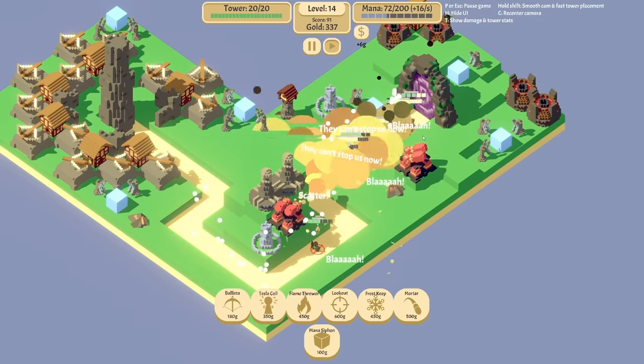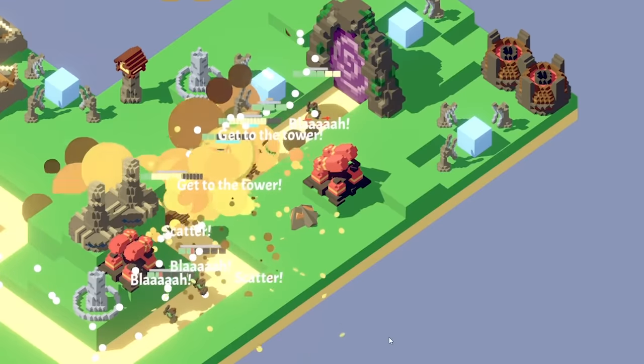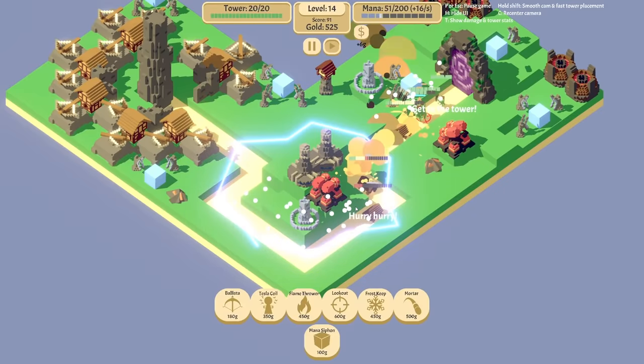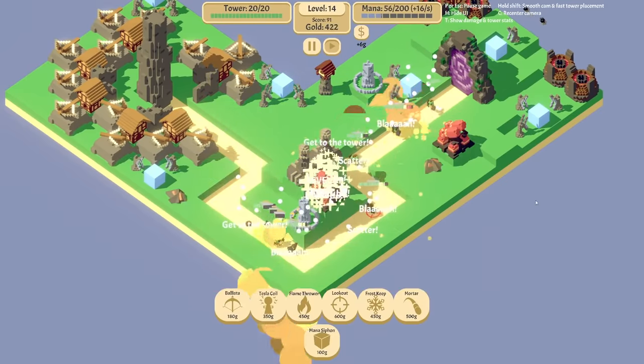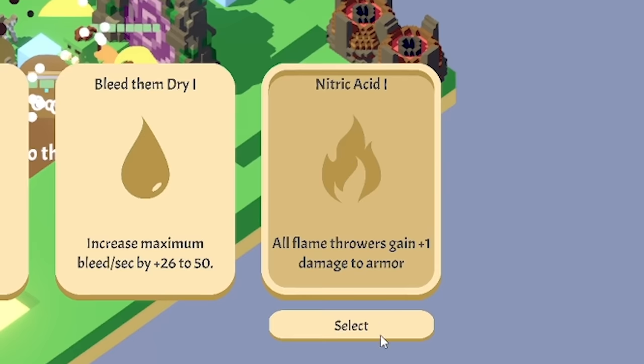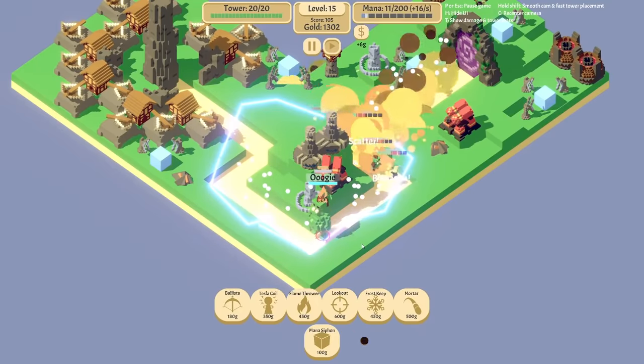So things literally come out the portal and then get smoked by the flamethrower. I'm going to upgrade the armor damage on it because the logs, they are getting round. They're getting Tesla'd, which isn't ideal. But with the upgrading, I think we're doing pretty good. So flamethrowers, damage to armor. Sounds good to me. And then, oh, look, Oogie is here. Oh, man, he is getting through like anything.